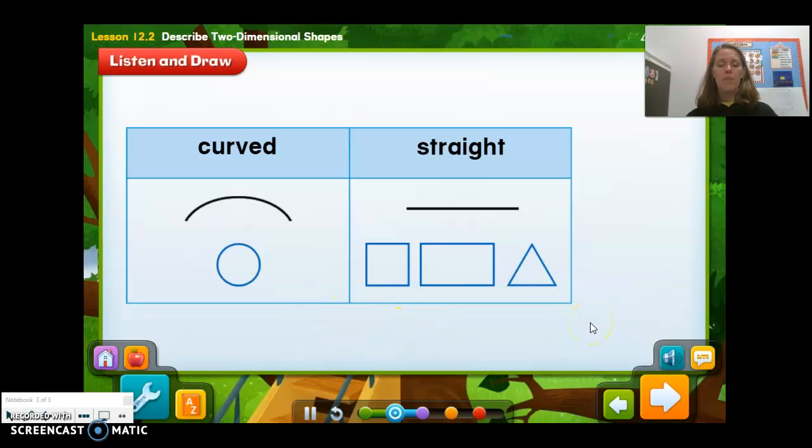Are the shapes you sorted closed or open? They're all closed. All the sides touch each other. There are more shapes in the straight group, but what else do you notice about these shapes? All these shapes have sides and vertices, but they don't all have the same number of sides and vertices. Now what do you notice about the shape in the curved group? It's a circle and it has no straight sides and no vertices.